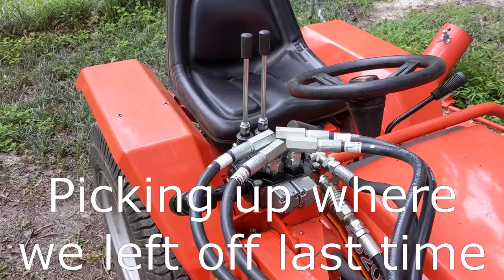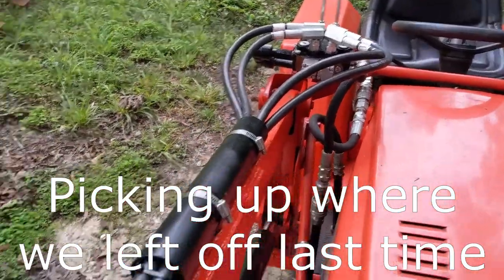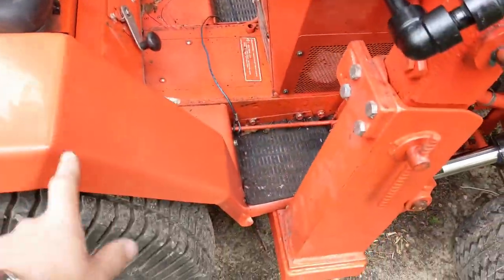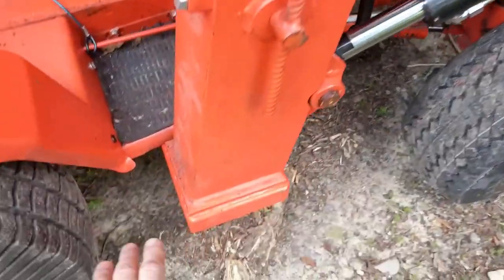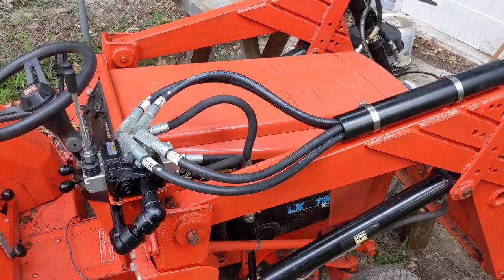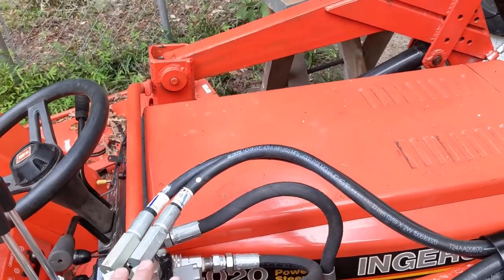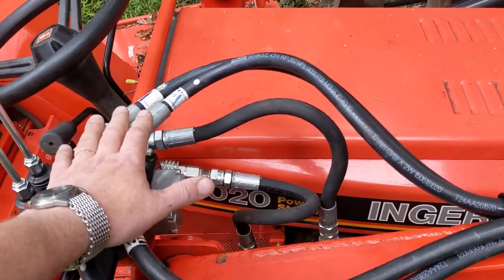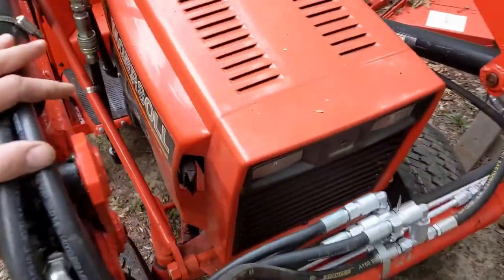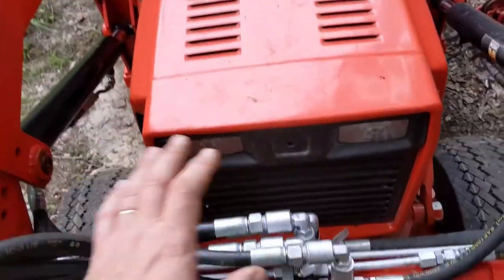Because of the change in location of the loader valve — which is clearly a better location — I bought the wrong hoses. These long hoses were originally intended to loop around where the loader valve was going to be, with quick disconnects in that vicinity. At this point, come time to actually install the valve and hook up the cylinders, I realized I really needed just four short hoses to jump from here to hard lines, and then the hard lines would make their way over. I found myself with these extra long hoses and decided to go this route.